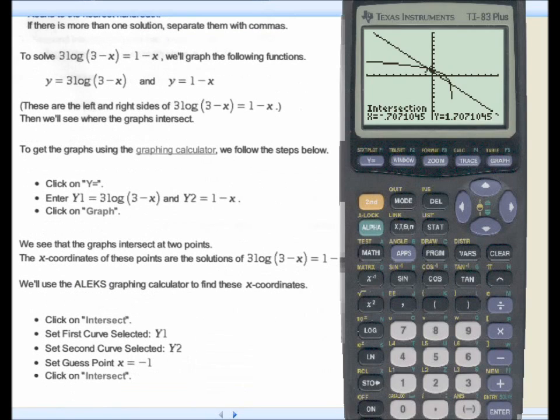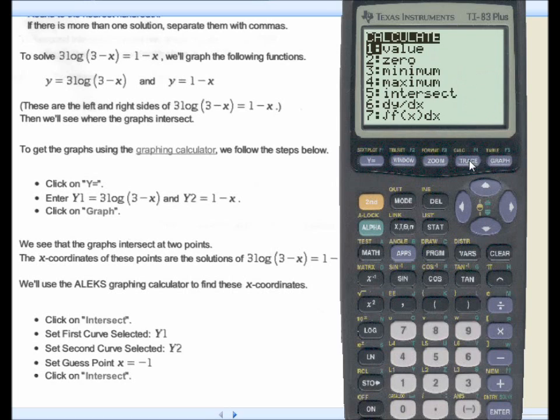All right, now we need to get another intersection. So we need this point. We found the one, and it's this right here. That's the x coordinate, that's the y coordinate. Now let's mosey on over to this one. Second, calc. Once again, I'm doing intersect, so I have to go through this step again.